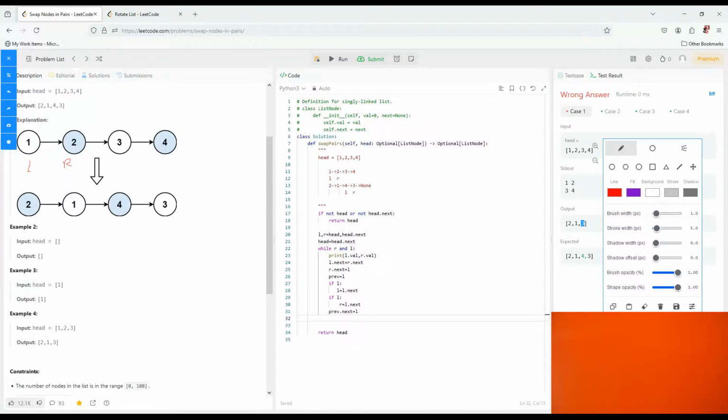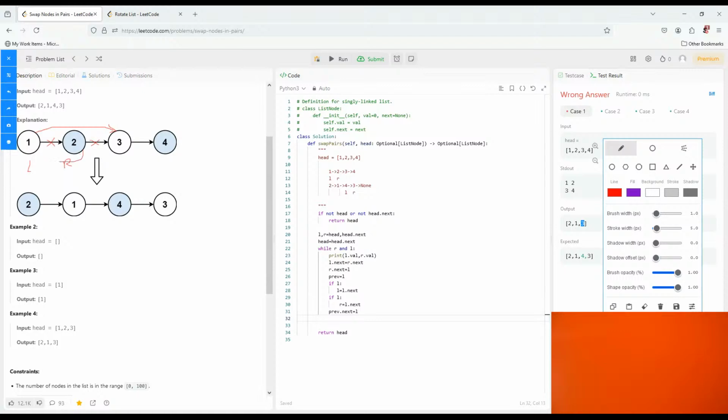Then we break this. We assign right next. We assign left next. What is R next? Then we assign R next.